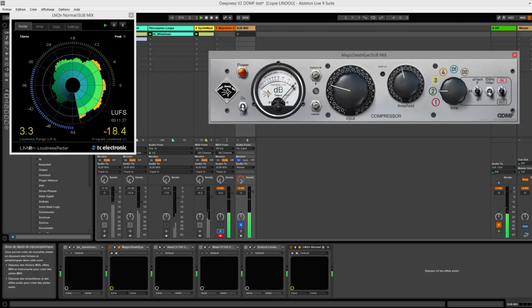You see, it's lifeless. I don't even check the compression, which is already great. You know, it's not very difficult. You just put it on default setting, input threshold, you're done. This is what I love about this compressor. But then the groove it adds. Now. Yeah, it's just crazy, guys.